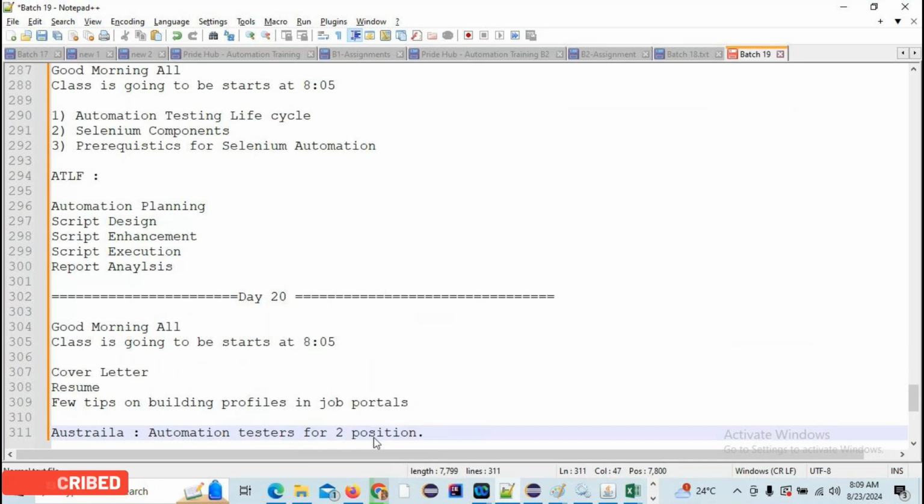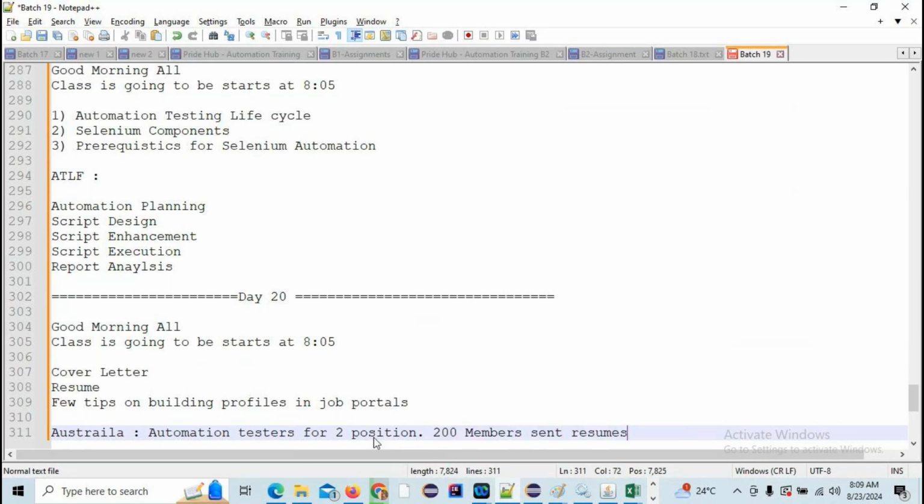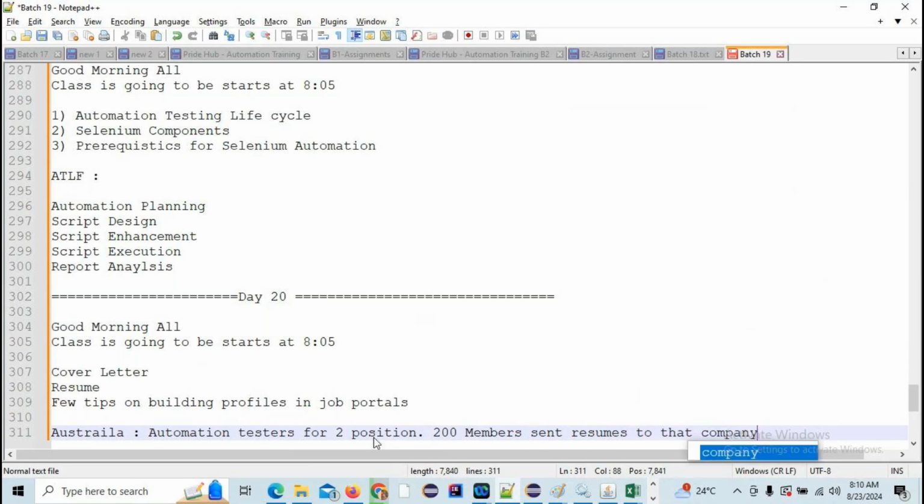Almost 200 members sent resumes to that company. So how will that company verify these 200 members' resumes to schedule the interviews? First they will check the cover letter of that particular person. If the cover letter impresses them, only then will they go through the resume.